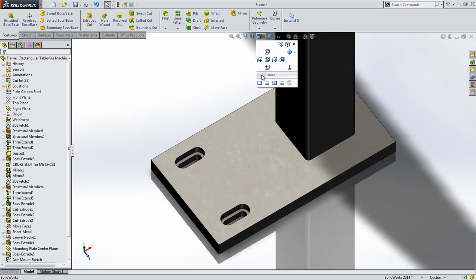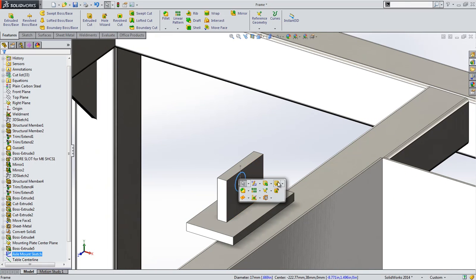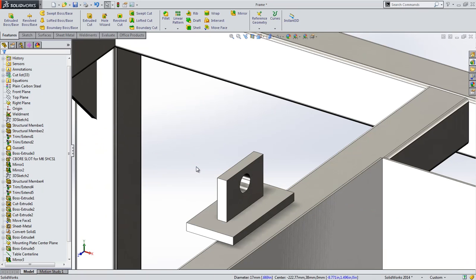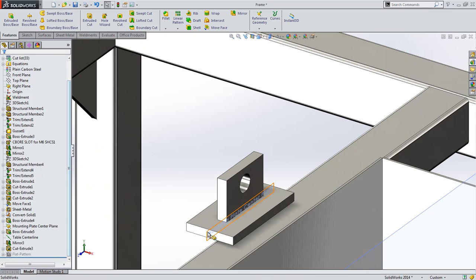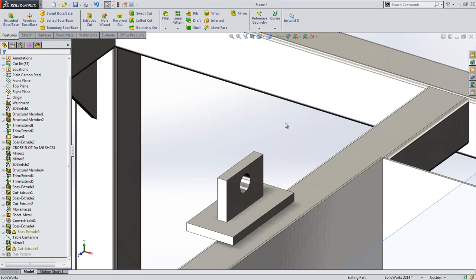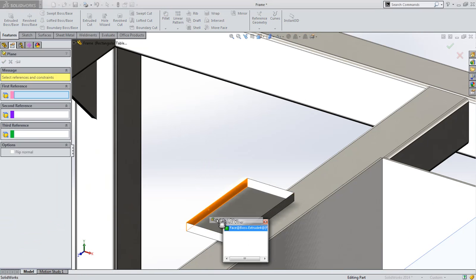Some of the simplest features are the most enjoyed by SOLIDWORKS users. When creating an extrusion in SOLIDWORKS, users who want to cut in both directions can now, instead of choosing through all in two separate directions, simply choose through all in both directions, a simple yet convenient time saver. When deleting features in SOLIDWORKS, you now no longer need to worry about child or dependent features being deleted, as you can now deselect the option to delete child features. All of the child features are preserved, but with warnings as some of their references are now missing because we've deleted them. Let's replace the plane we just deleted with a new one.